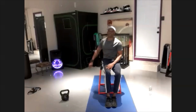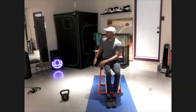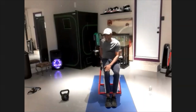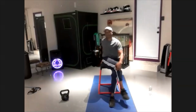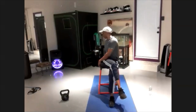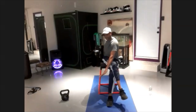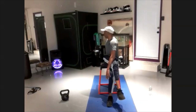And you know what you can do to make that even more interesting? Don't go to the other side yet. Take that right leg if you're going to the right side, and cross it over the left leg. Take that right hand, put it back there, and now take that left hand and push it against that right knee as you twist. Woo! You feel that? You are welcome.